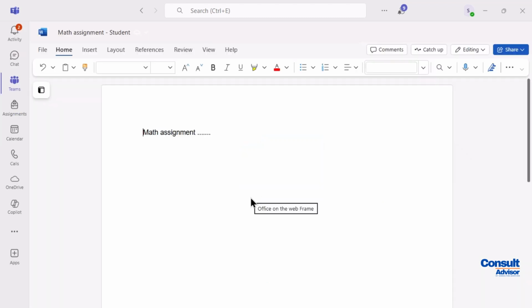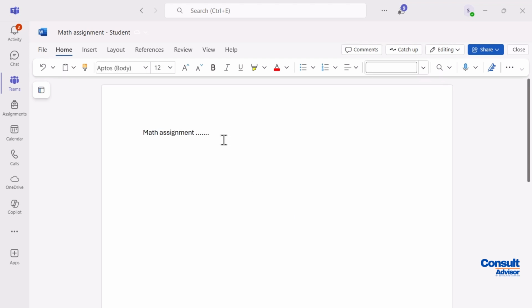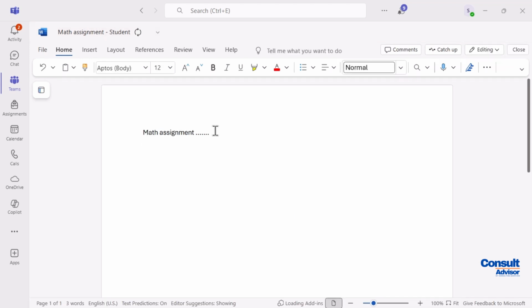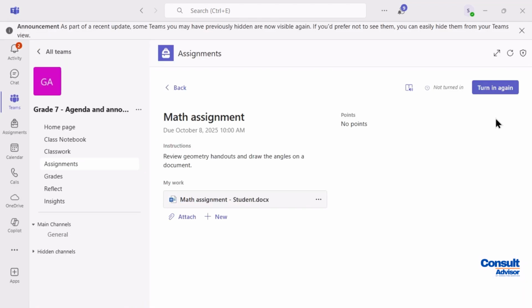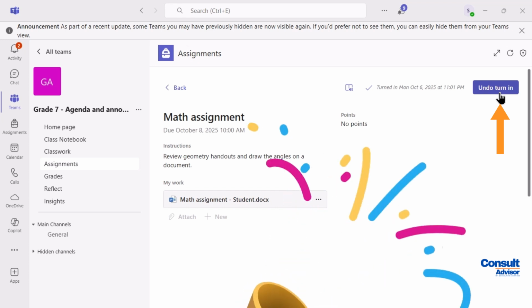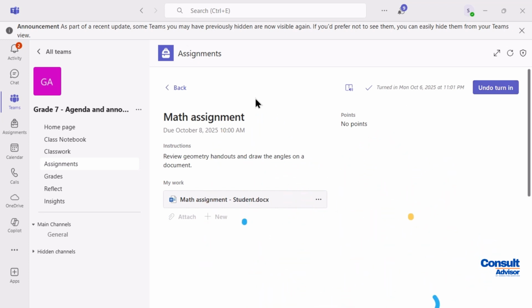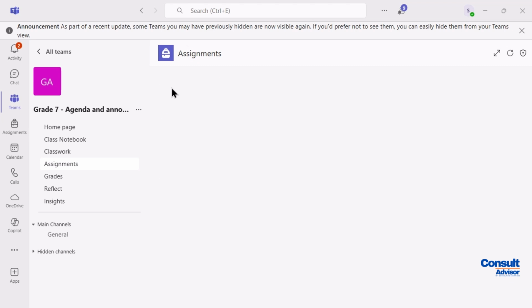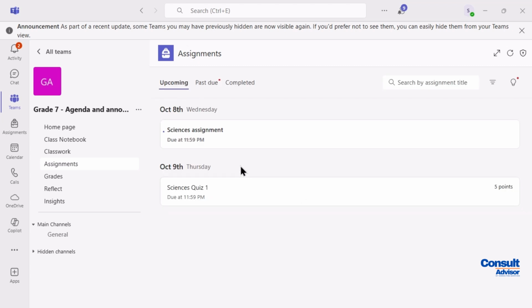Reopen the same document, make the necessary changes, and they will be saved automatically. Once you're done, click on Turn In again. Now, go back to the Assignments page and select the other assignment to review it.